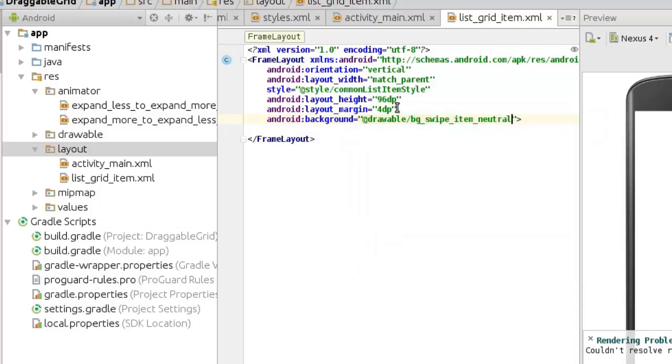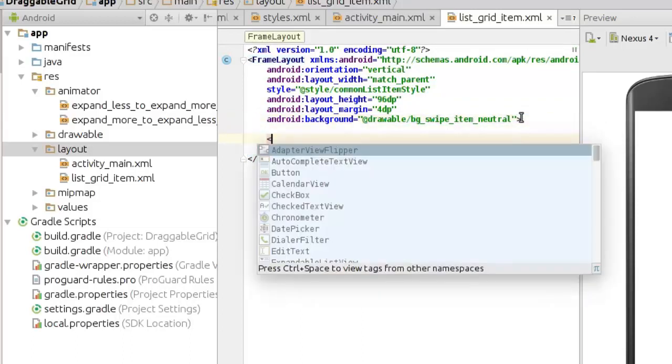That's the background we're going to use. So we have that set. So let's have the frame layout.